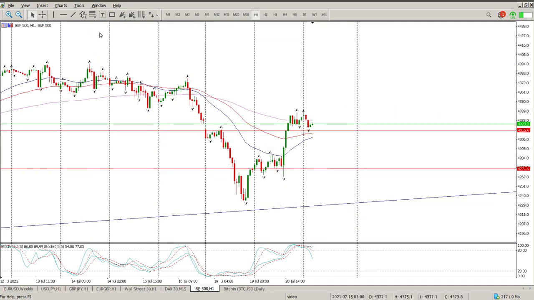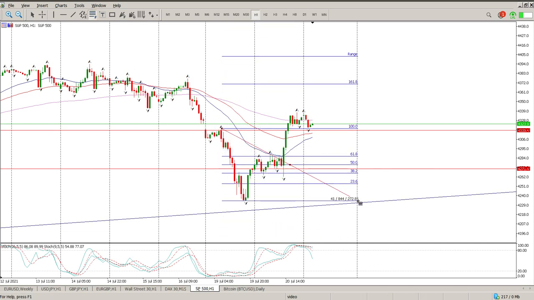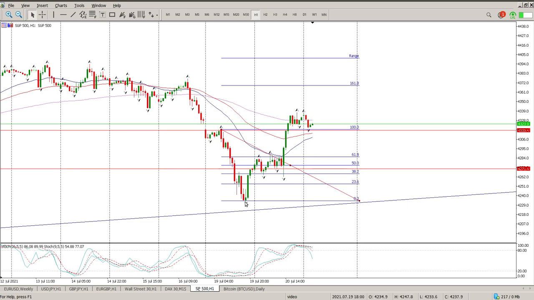So if I delete that Fibonacci and take the Fibonacci for the move of the day before yesterday, that was the sell-off we had on Monday. Look how we came back up to the 61.8 and just formed a range between the 38.2 and the 61.8, before breaking through it and coming to test the day's highs, and then took the day's highs out. That is significant because a lot of people would be seeing this as a bear bar, and if you break it to the upside, then that bear trend is broken. Now we're looking for a continuation to the upside.